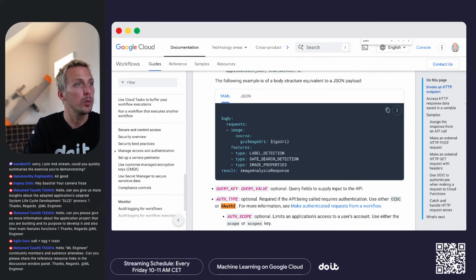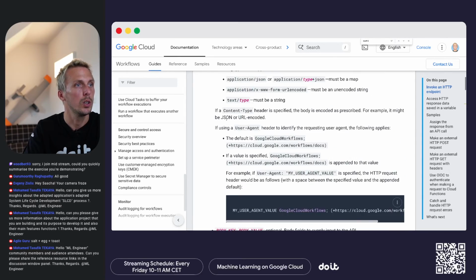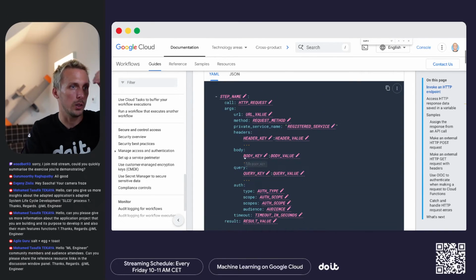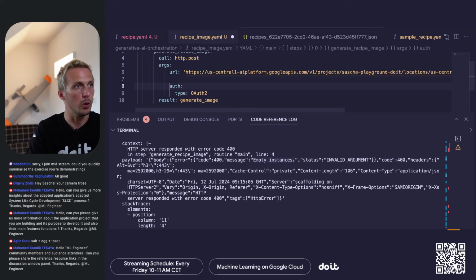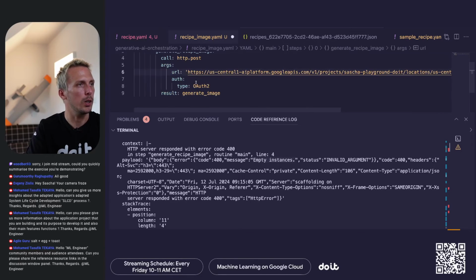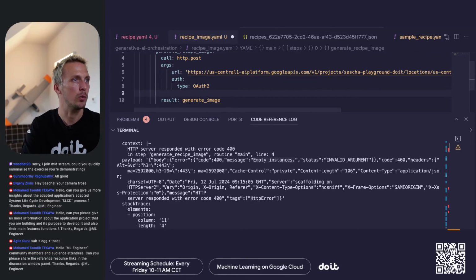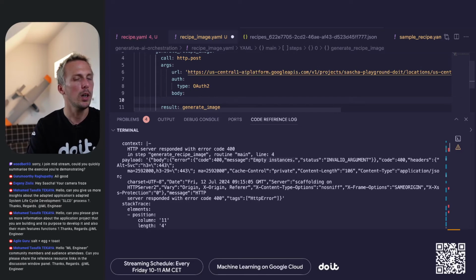Body we have here. So let me scroll to the top. Body is on the same level like the auth. Actually, I like it if we do that after the authentication, after we write what we're actually authenticating. So we're having the body, and it's expecting instances.